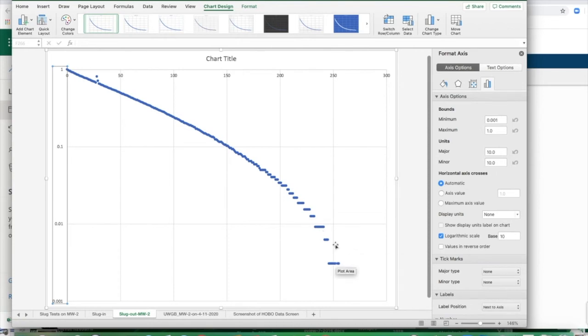So now we have something that's a little bit different. This is probably because it's a slug out. It looks a little bit stranger, but we have that same artifact where these points are spaced farther apart, the limitation of the pressure transducer's ability to measure pressure. And we don't want this. We want to use something that's more of a straight line. Now this one plots a little bit longer length of time.